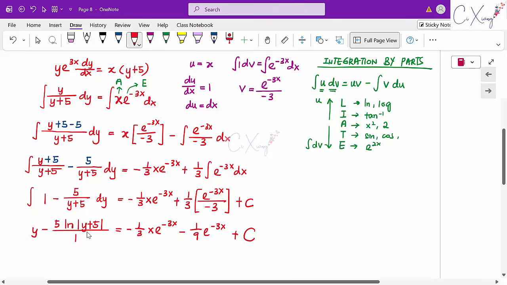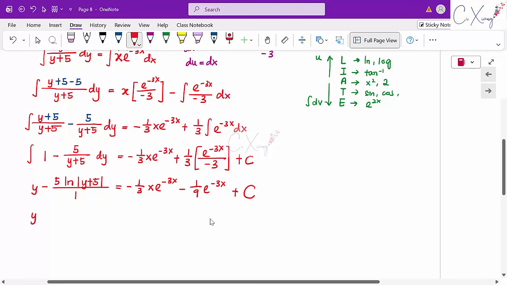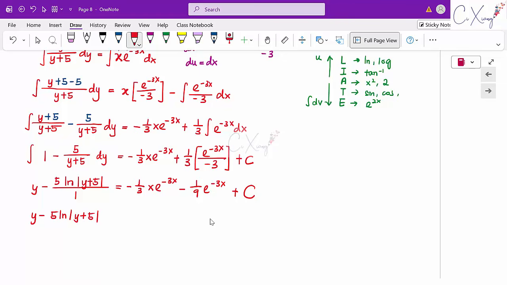A lot of students ask the same question when they are trying to solve the differential equation. They always ask, why do you put the C on the right hand side? Actually, it doesn't matter. You can put it on either left or right, but we just keep everything on one side only. Then let's continue further. It seems like my integration is already completed, but this is not my final answer yet, because they have already given us the initial value: when x equals 0, y also equals 0. We want to use this particular initial value to find the value of c.